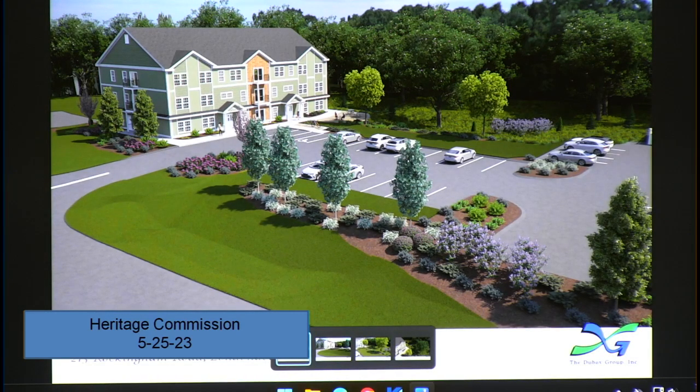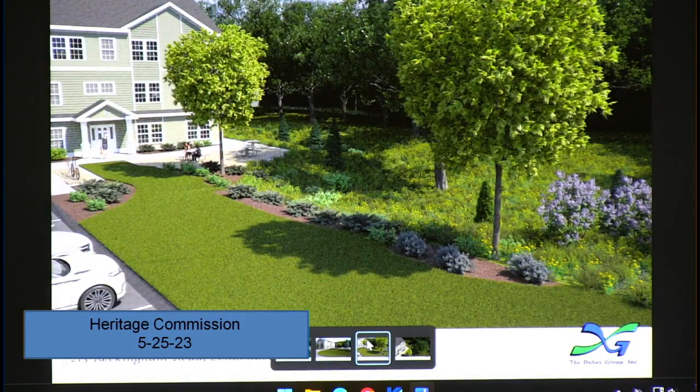If you could go to slide 3, Kelly, thank you. So, and we continue to do the landscaping. Obviously, I know this is not building related, but there was some existing buffer that was going to be impacted, and we really naturalized that slope and provided some additional plantings in that area to accentuate. We tried to use plantings that the town of Londonderry likes to see, because we've done projects in town before.